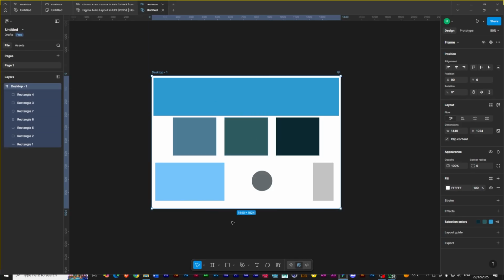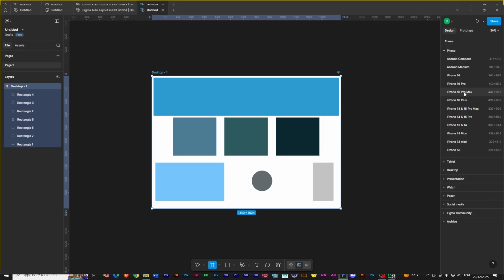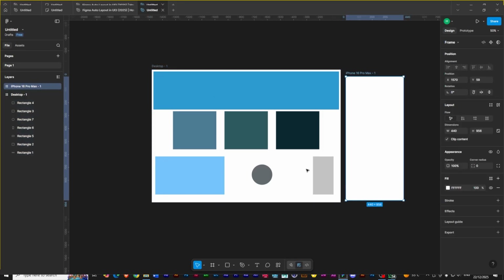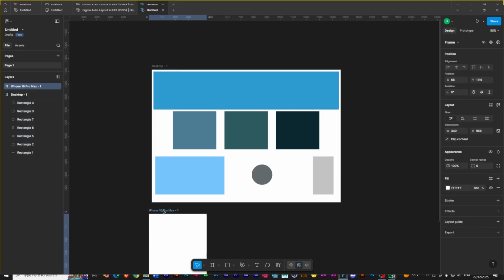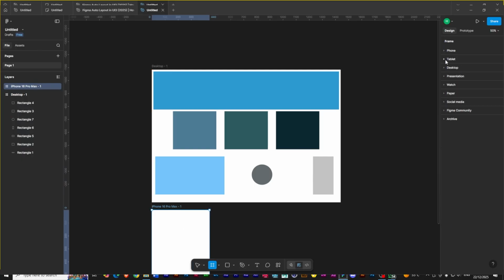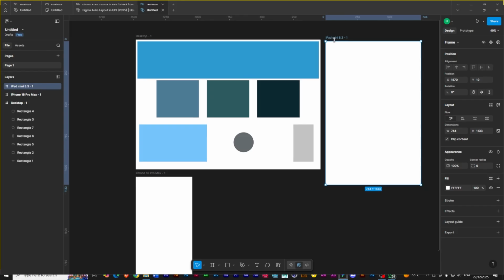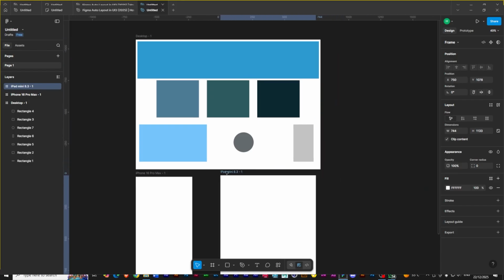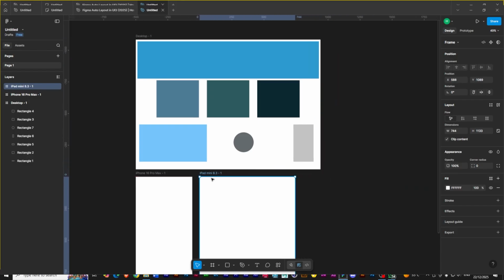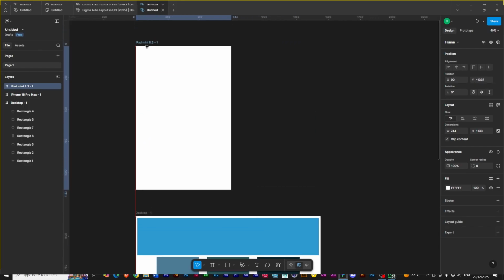So let's say, let me create a phone, say iPhone 16 Pro for phone version. Let me just put the size of the phone version. Also, let me put the size for tablets. Let's use a normal tablet, with iPad mini. Okay, and we just put that one somewhere here. Okay, so I'm going to put this up. That's easy.